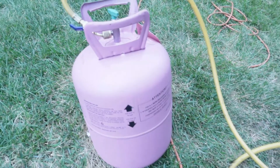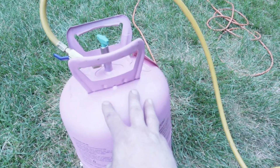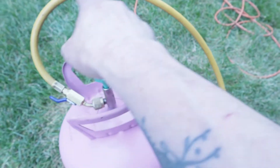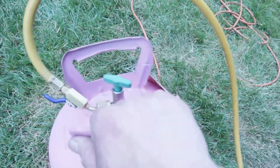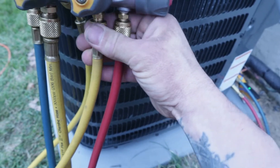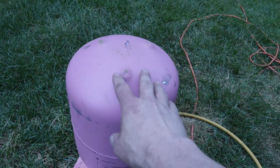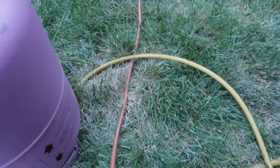When you're charging R-410A into a system, you have to add it as a liquid because R-410A is actually a blend of two different refrigerants. If you let it vaporize, those two refrigerants are going to start separating and you're not going to get the proper blend in the unit. We have our bottle open, our hose hooked up to the manifold — this is where we're going to add the refrigerant. You want to bleed some of the air out of the line so you don't put air into the system after the vacuum we just performed. Then we're going to flip this bottle upside down so the refrigerant feeds from the liquid at the bottom, not the vapor at the top.